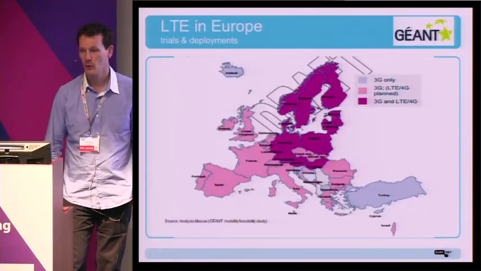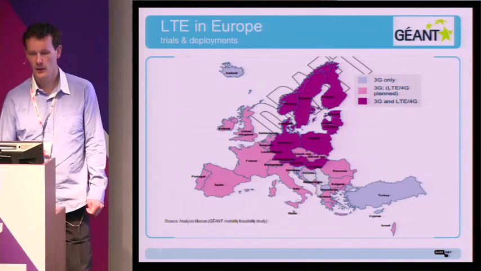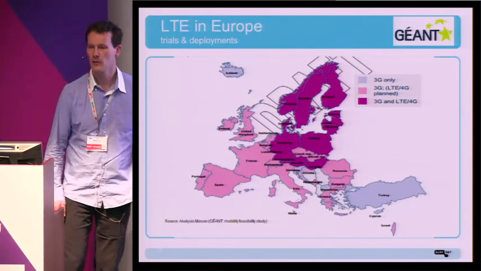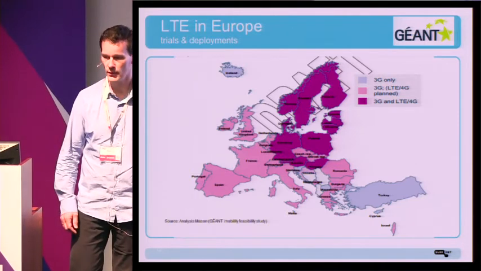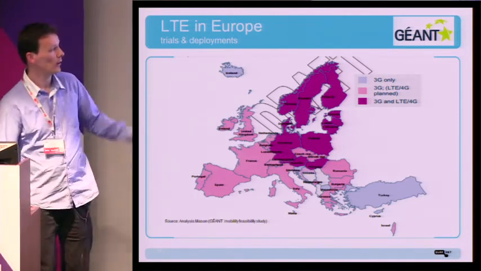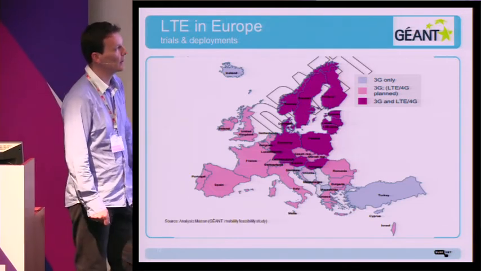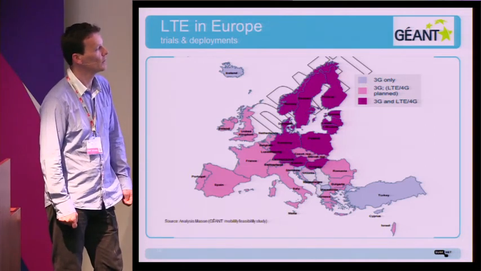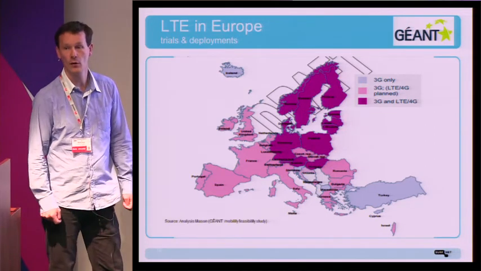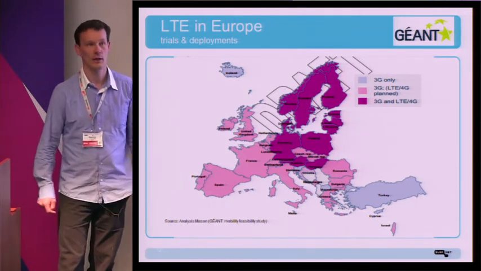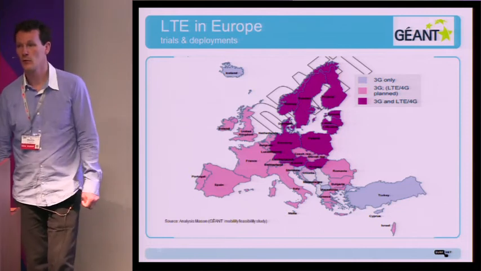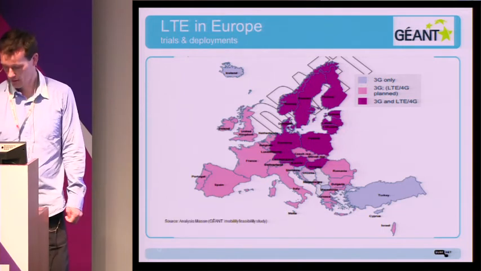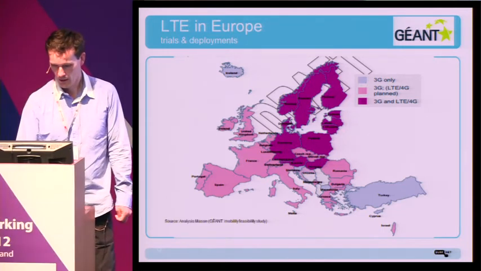Together with Mark and also with Stefan, we conducted a study within GÉANT, the mobile feasibility study, and I think the first part of the study is almost ready. And this is a graph taken from that study, and you see that in Europe, most of the countries, Iceland not, but most of the countries prepare for a 4G launch or already have it. In the northern countries, it's already operational for a long time, and I believe Sweden was already testing with LTE Advanced. So there's good progress in our region, but not everywhere.